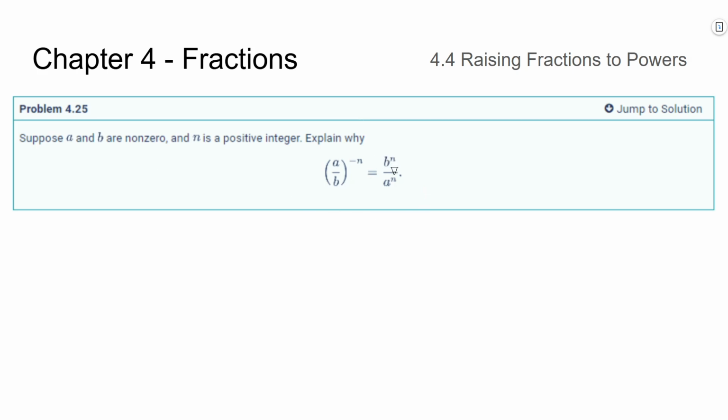So now we can see, and we could have already assumed this, when we have a negative exponent, we're going to be flipping the fraction and then applying the exponent. So let's go through and do that. So (a over b) to the negative n is going to be 1 over (a over b) to the positive n. And we know that (a over b) to the positive n is going to be a to the n over b to the n. And the reciprocal of a fraction is just the flipped over fraction, b to the n over a to the n. That's not a very good exponent there, but you get the idea.